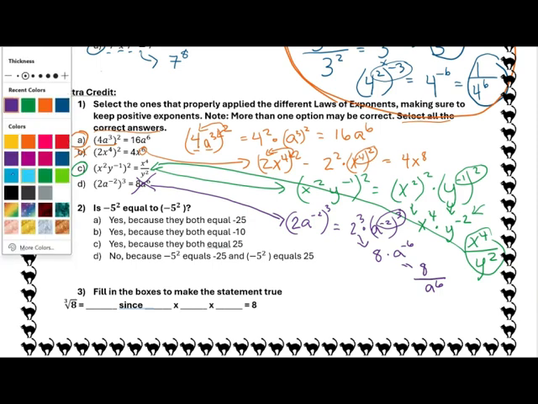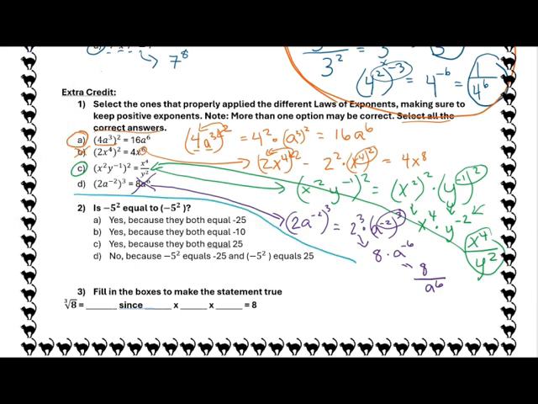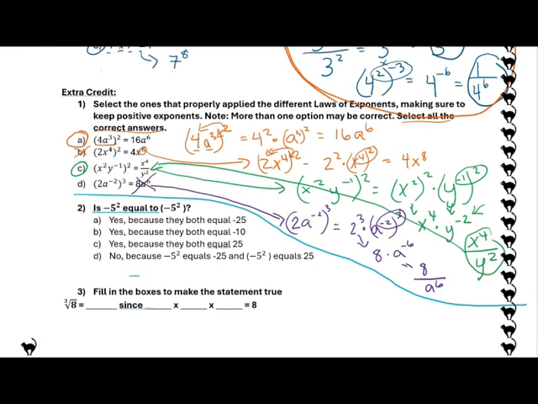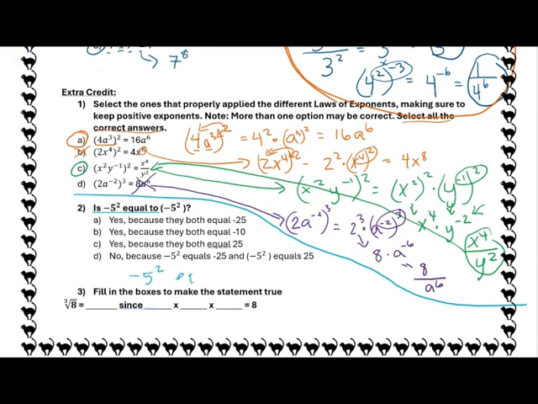All right, so hopefully you took my advice to try to do that, because that would help you a lot. You need to know those exponent rules and when to flip. All right, number 2, it says, is negative 5 squared equal to negative 5 squared, like that? Okay, this one's an interesting question because this actually should have been asked a little differently. It should have been, is negative 5 squared equal to negative 5 squared, like this? Okay, because those are two different answers, and that's how this was meant to be written.